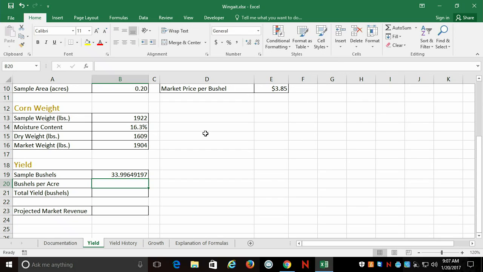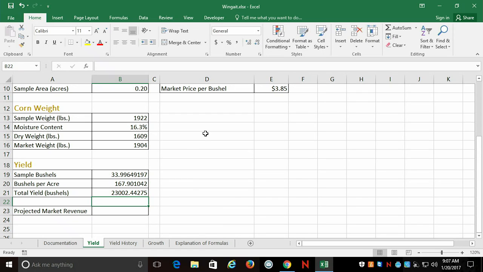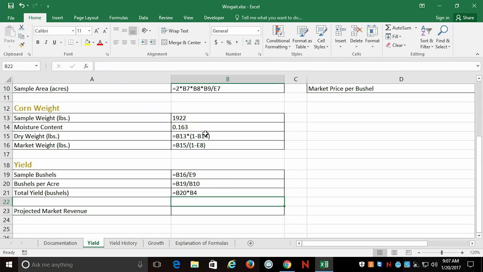In B20, we take B19 divided by B10, which gives us bushels per acre. Finally, in B21, we take bushels per acre, B20, times B4, which is the number of acres we have. So if you want to see those formulas.